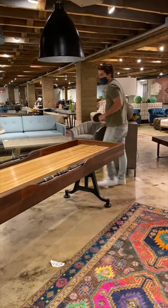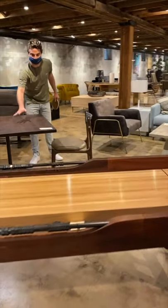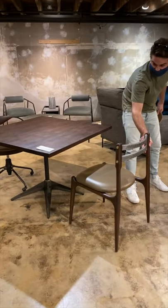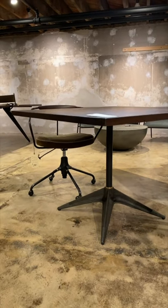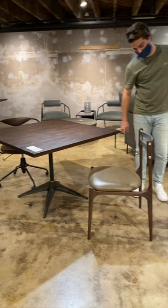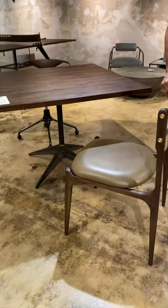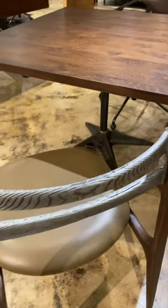And one more thing — I know it doesn't fit as a game table, but the same exact look: a little bistro table with the same base. It's that really industrial, fun look. Awesome chair with that little metal in the back. Just super cool. Maybe sculptures for your home that you can use and have fun with, especially if you're stuck at home.